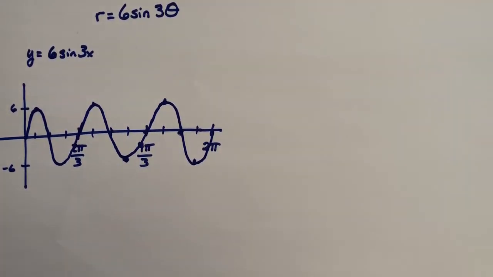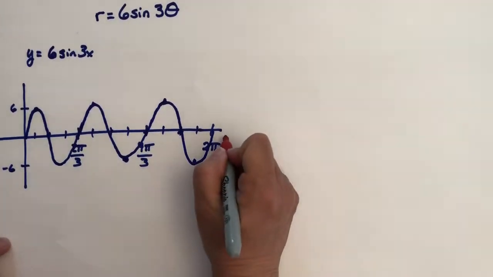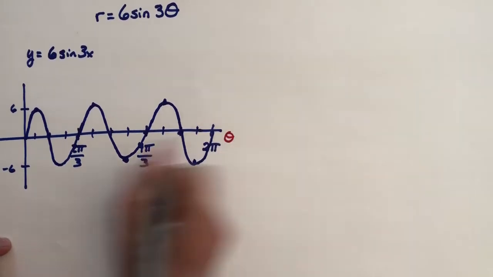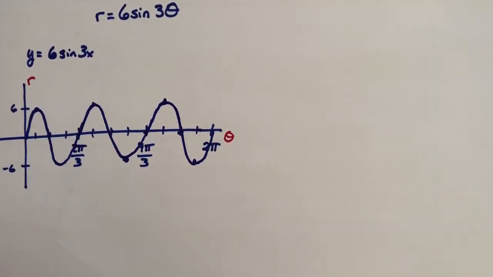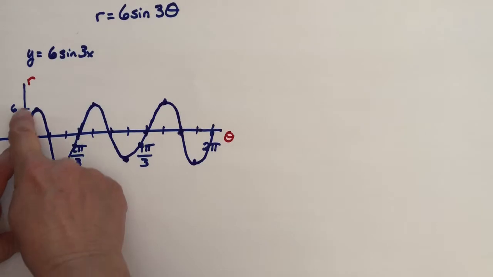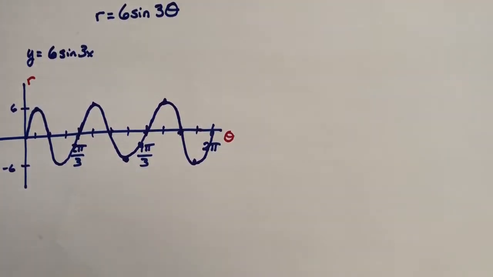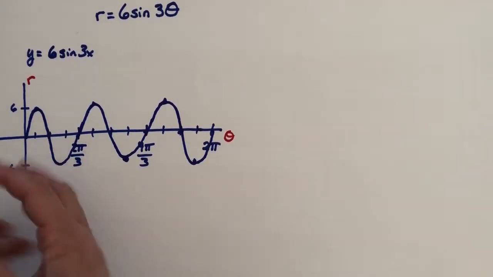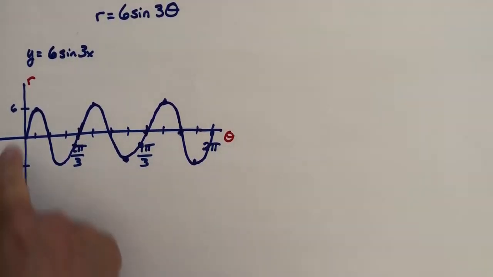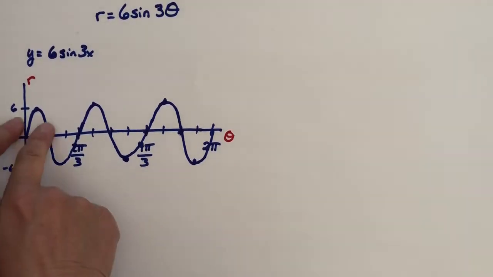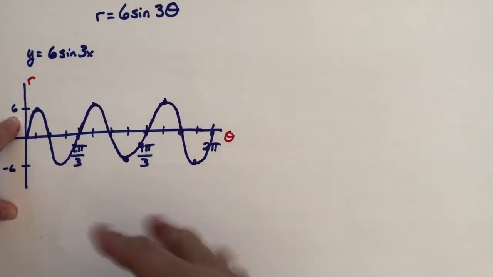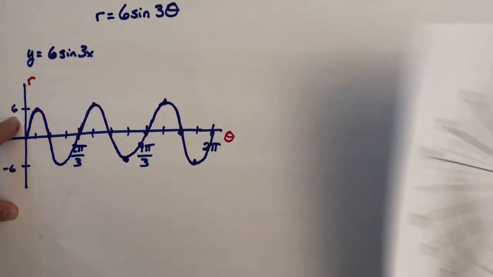So here's our grid in rectangular coordinates, but remember we're translating to polar. So this will be our theta. These are our theta values, and these are our r values when we make that translation. Remember on the previous problem, each hill and valley represented a petal. So initially, if we compared it to the previous one where we had 4 petals, it would look like we'd have 6 petals, because remember it was petal, petal, petal, petal, petal, petal. Let's see what happens when we translate that to this grid.